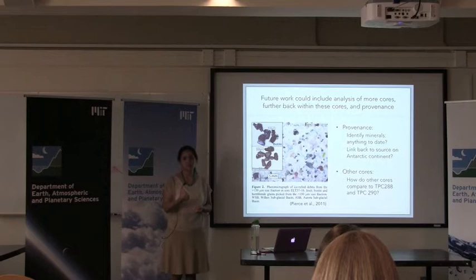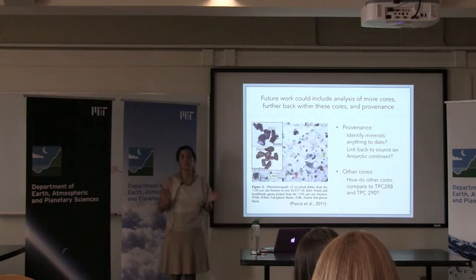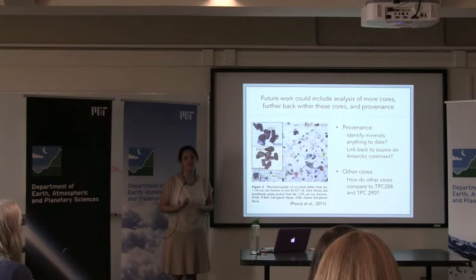So if you can trace the IRD grains to where they originated on the continent based on their geochemical signatures, for example, then you could figure out where the source of the iceberg that brought the IRD to that location, which would tell you something about the local behavior along the edges of the ice sheet. Which is very valuable because the ice sheet does behave differently at different places along its edge. So that's potentially very valuable in helping to reconstruct the history.